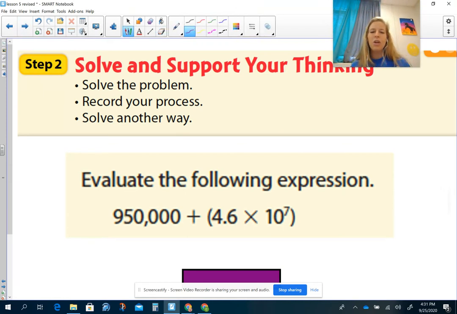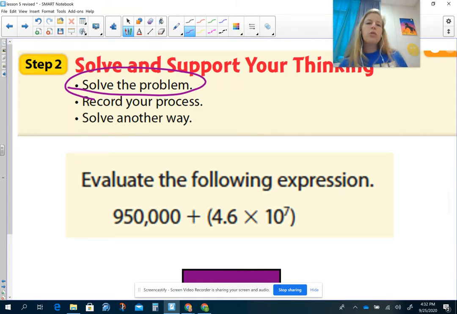So what we're going to do, I want you to solve this problem. I want you to add them. So before I show you how to do it, I'm going to see if you can do it on your own without me. So I want you to pause your video, and I want you to, in your notebook, try your best to solve this problem. Okay, pause me, please, and solve. Three, two, one. Okay, let's see how you did.